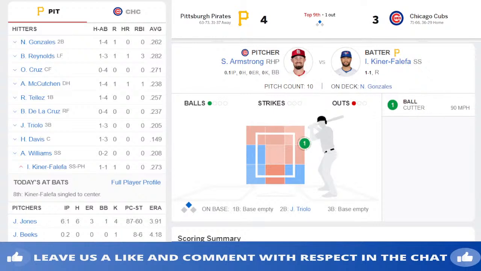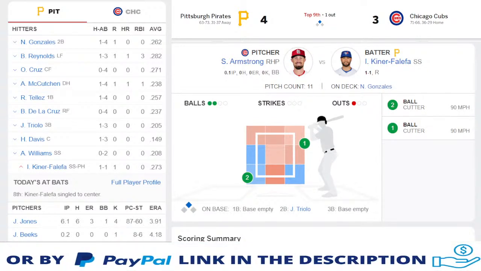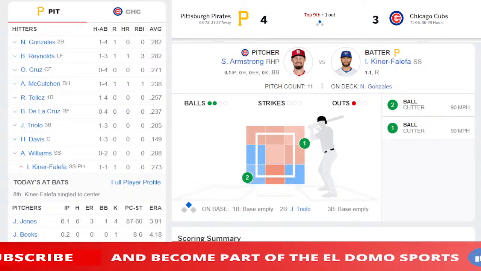Isaiah Kiner-Falefa steps to the plate. The pitch by Armstrong, inside, ball 1. Kiner-Falefa entered the game in the 8th as a pinch hitter. He singled, and that began the Pittsburgh rally. 4-3 Pirates with one away here in the top of the ninth. The pitch, low and outside, 2-0. Yeah, changed the game. Falefa with the little soft single to right center, just a little looper. Then an infield hit. And then you get the 3-run homer by Brian Reynolds, which tied it up. And then one out later, Andrew McCutchen putting Pittsburgh ahead with a solo shot. 4-3 Pirates.